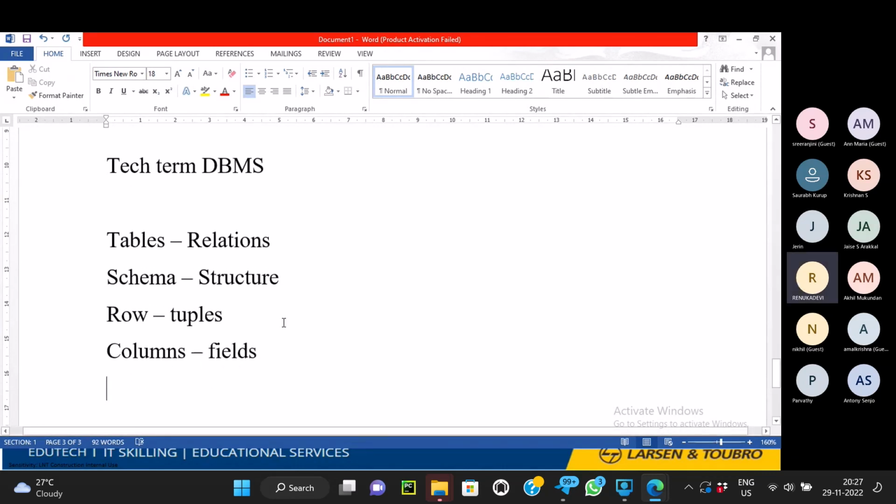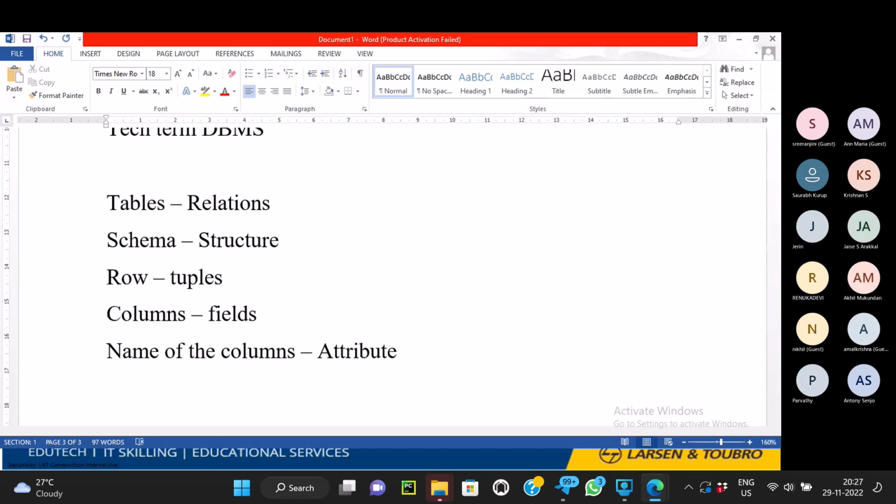Then we'll be having the name of the columns. Name of the column is called an attribute.